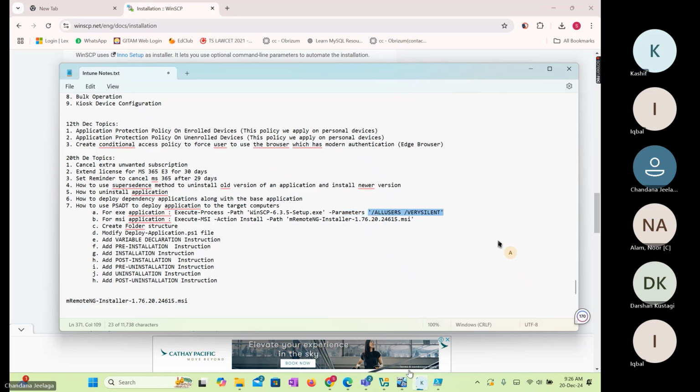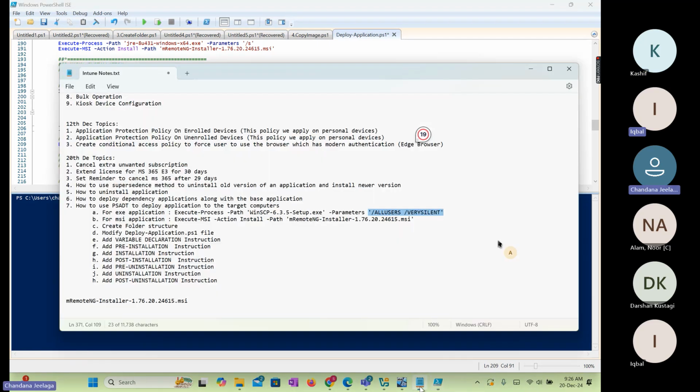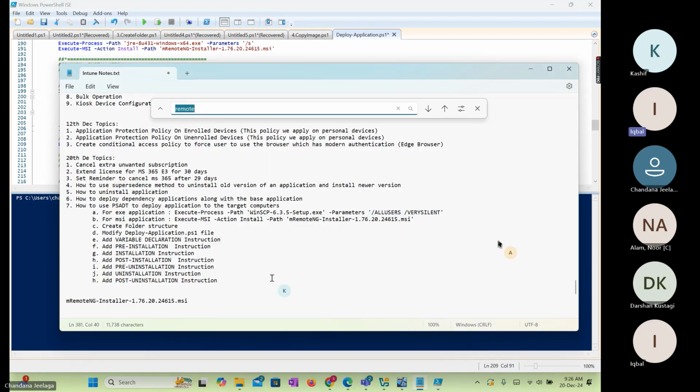Copy and put it here. You guys are clear with the concept, everyone? Yes. By the way, the device is also ready, and I have enrolled it. Very good.